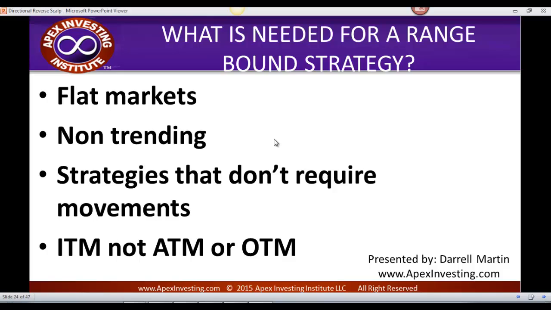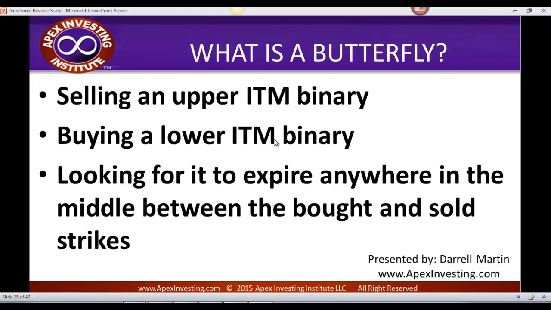And some people say, well, I can't trade today. How am I supposed to make money in flat markets? It's not moving. I need it to move. Well, not necessarily. But for range bound strategies, you would want to stick with in the money binaries, not at the money or out of the money binaries, because an out of the money binary or at the money binary is going to require movement. All right. Let's talk about that.